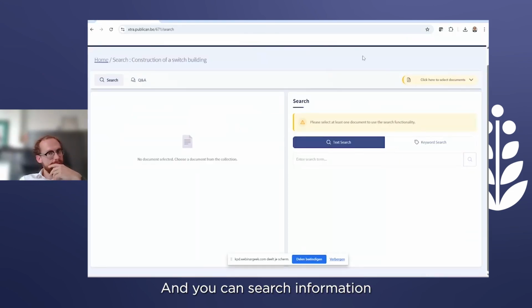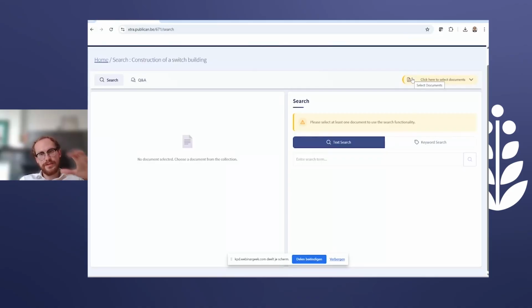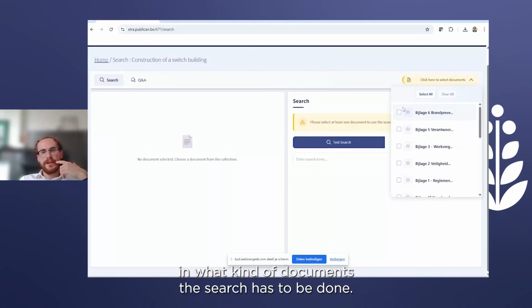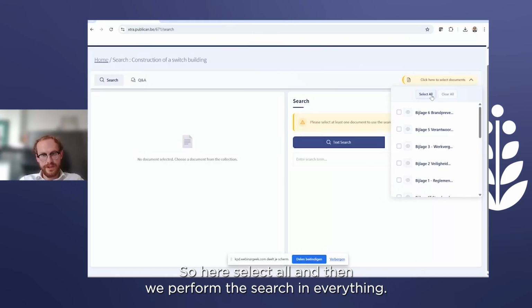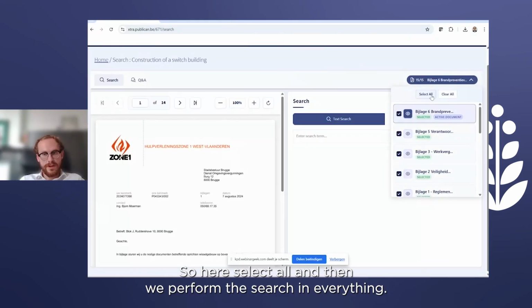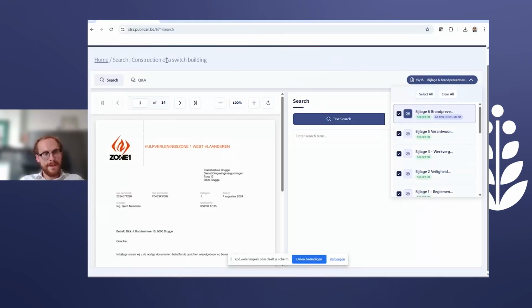And you can search information in two ways. You can, first of all, indicate in what kind of documents the search has to be done. So you can click on multiple documents, or you can choose to search in everything. So here, select all, and then we perform the search in everything.